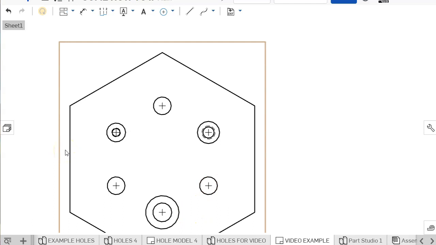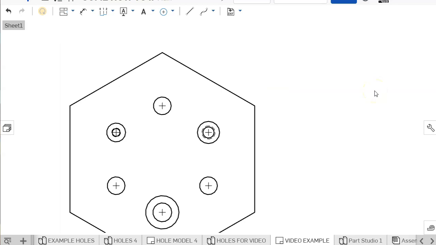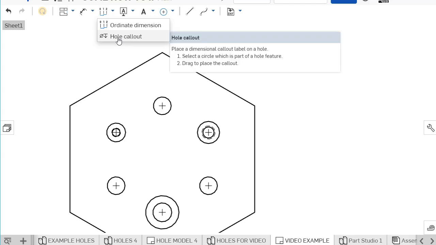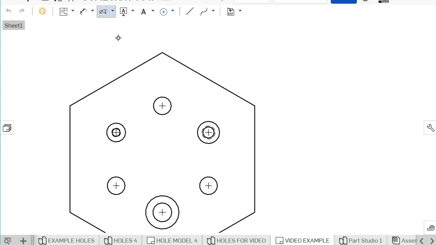Okay, I usually run my Onshape in full screen and I'm having to shrink it down so that I can make videos that are more clear. And when I have the condensed toolbar, I lose things. So to find the hole notes, we need to click on the drop down here by the datum and it'll say hole callout. And if you wanted to search for that, it would be a hole callout. So we're going to do a hole callout.